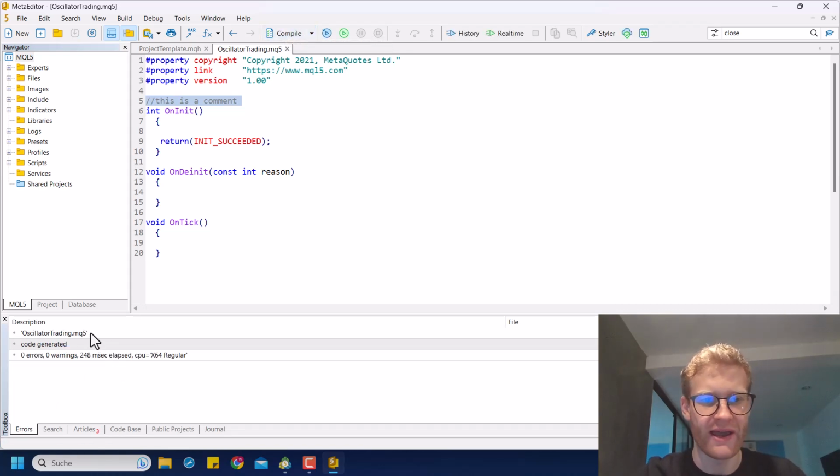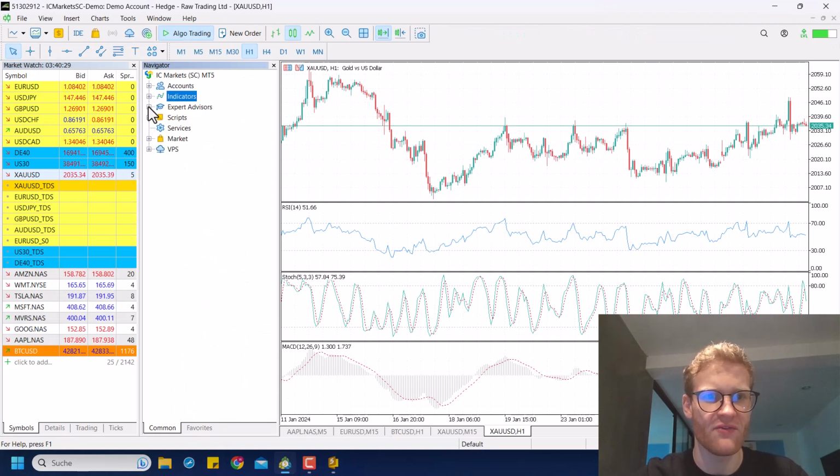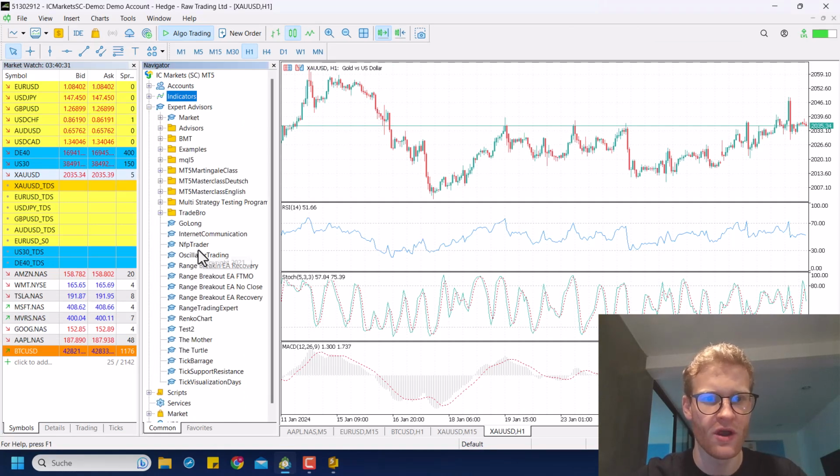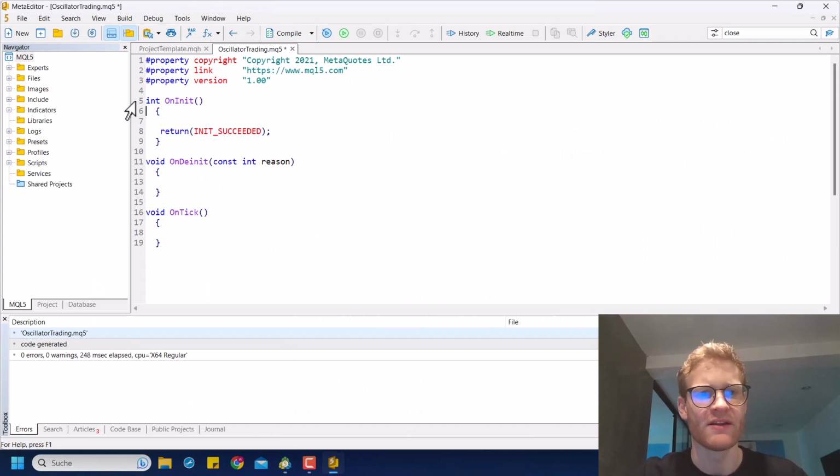It will take your MQ5 file, which is the one that we are formatting right now, and it will turn it into an executable file. Executable files are then in the MetaTrader 5. So if you go back to the MetaTrader 5 and you go to Expert Advisors now, you should find the program that you just compiled if there were no errors, because now it is an executable file and can be used in the MetaTrader for further processing or for using it. But in this case, we do not want to have this comment.